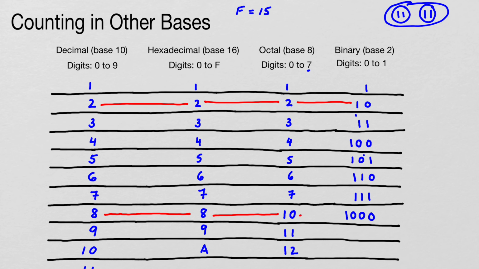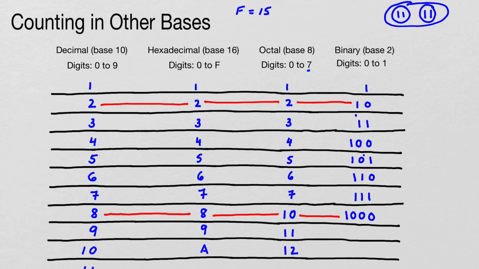So now we can see that this matches up with what we had in the other bases. In all of these, we're seeing that we have 8 individual objects. So 8 in decimal represents 8 objects, same thing in hexadecimal. In octal, we're saying we have 1 group of 8 objects and 0 left over. And then in binary, we have 1 group of 8 objects and 0 4s, 0 2s, and 0 1s.